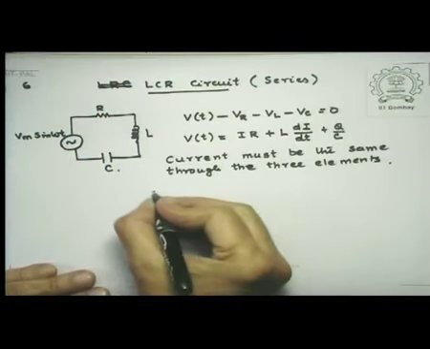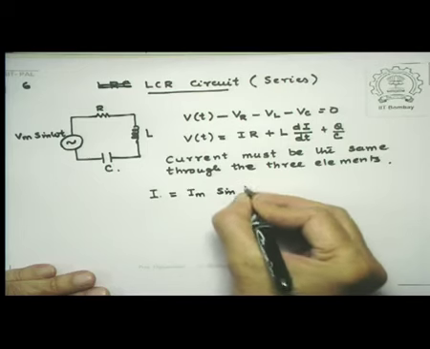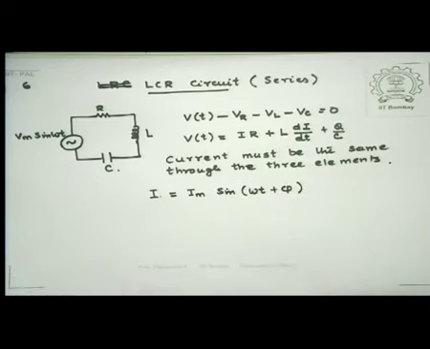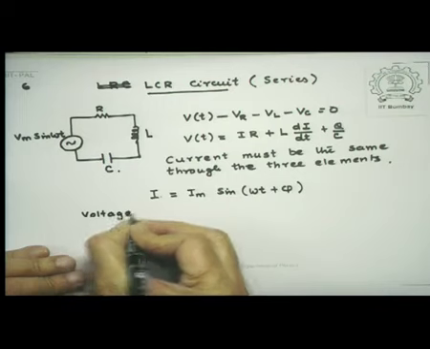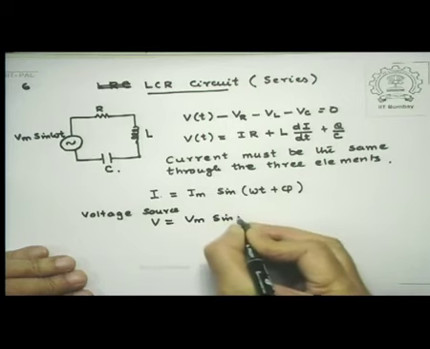So let me take the current in the circuit I to be equal to Im sine omega t plus phi. I have not made any statement on what phi is for the simple reason that I have three components behaving in three different ways in my circuit when they were acting alone. For resistor, the phi was 0. For inductance, it was negative. For capacitance, it was positive. So at this moment, all that I have said is that phi is undetermined. Now, the source voltage is V equal to Vm sin omega t. These are the two things that we know.